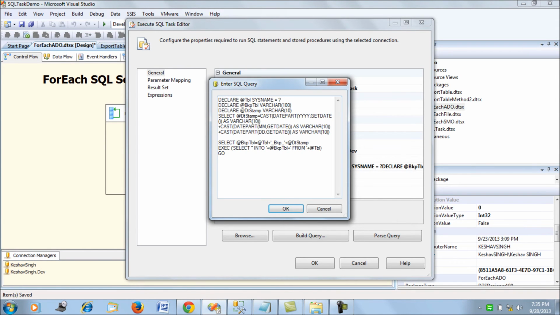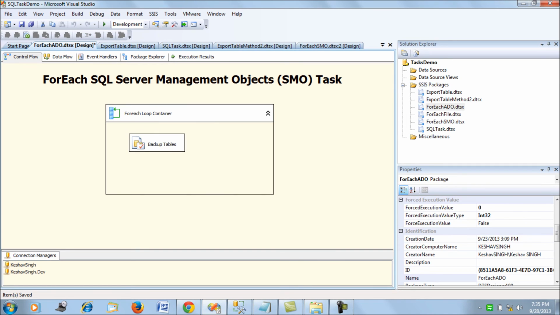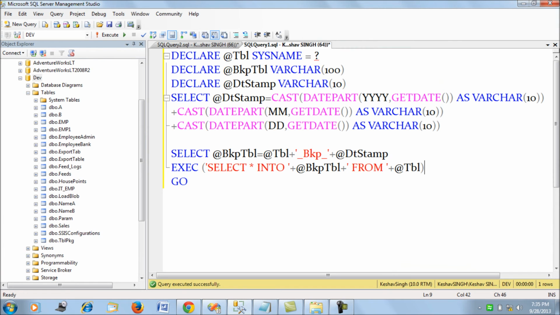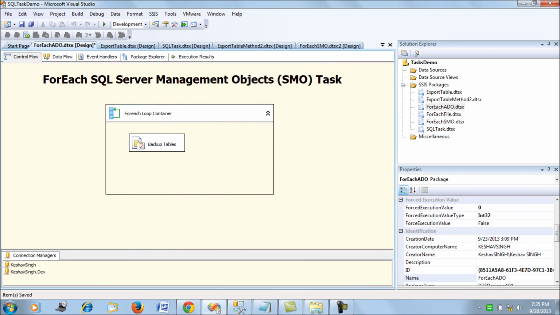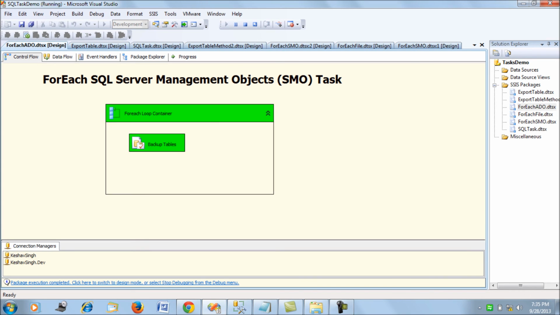So let's proceed with this. Once this package executes, each of the tables that we have in our dev database should be backed up with today's date stamp. So let's run this SSIS package.